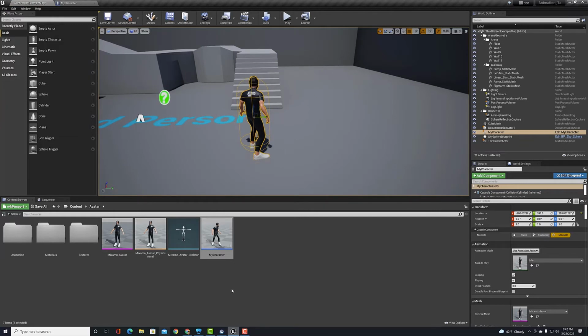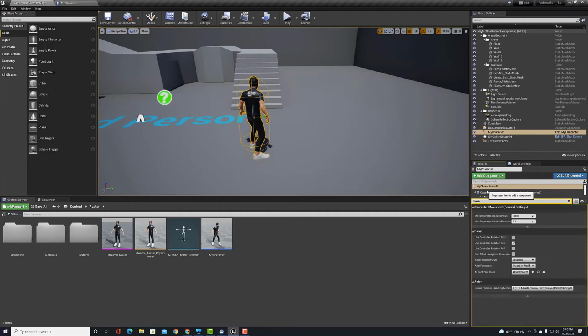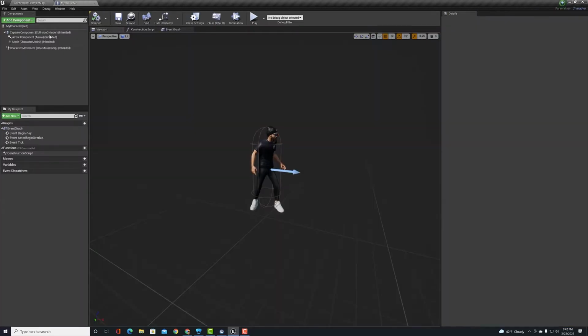Once I have my character in there, I can make sure that it's selected over in the world outliner. And then down underneath that in the details, I'm going to go down and search for pawn. And what I'm going to do is tie this pawn to the player possess, and I'm going to make it player 0. Once I have that set, I click save, and now I'm going to jump back into my character, because if you notice, I'm missing a camera.